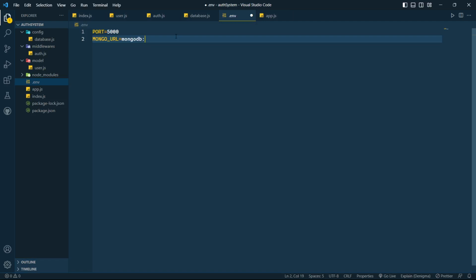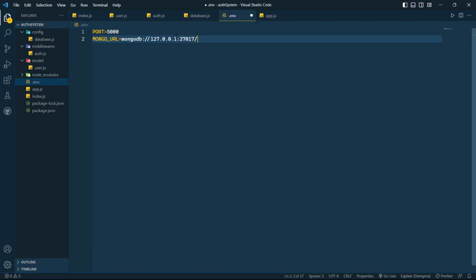So what will be our Mongo URL? mongodb://127.0.0.1:27017. This all comes from MongoDB Compass, where I just showed you the port number of our MongoDB database.